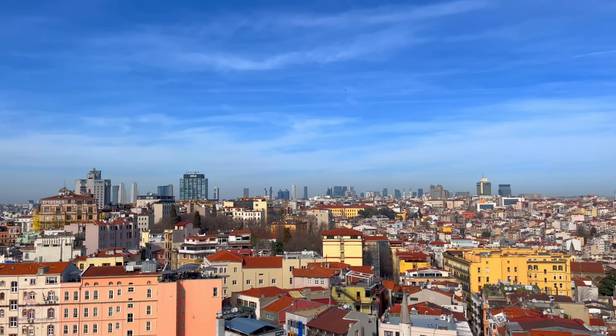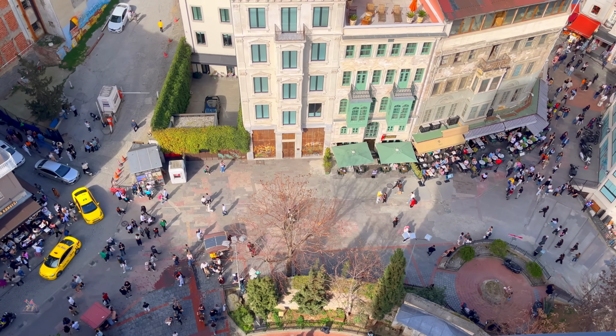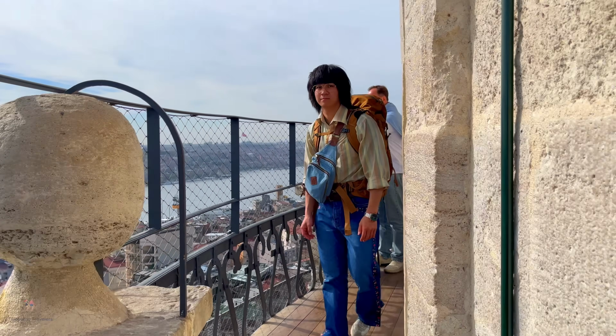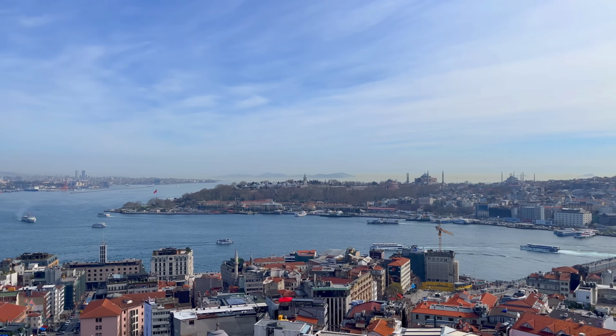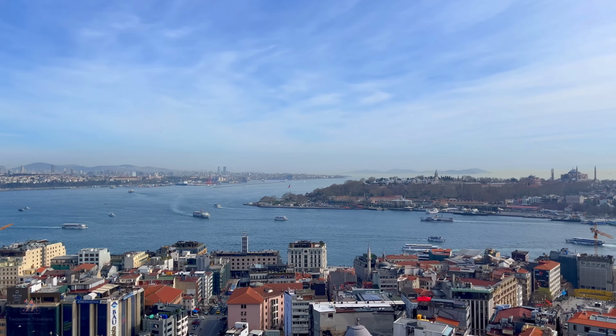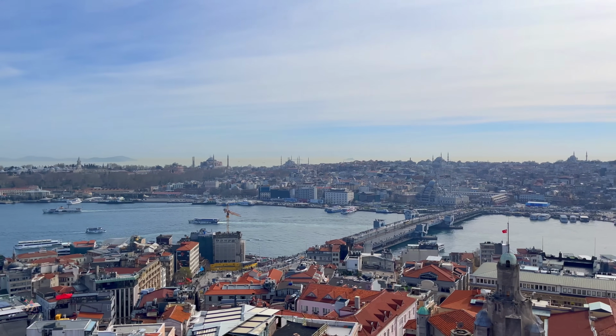There's a common belief in Turkey that if you and your partner can reach the top of the Galata Tower, your love will last forever. But if your love isn't destined to endure, something will prevent you from making it to the top. It might just be a tale to draw in tourists, but who cares? Together we can conquer anything in the world. Also at the workshop, we learned that Galata Tower says "I love you" to Maiden Star at night by flashing lights.